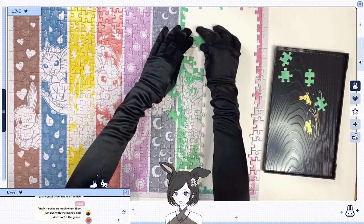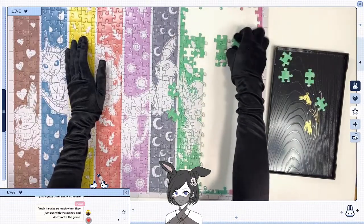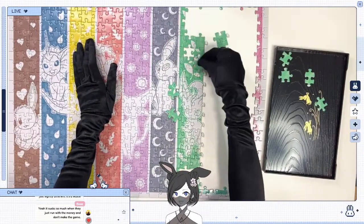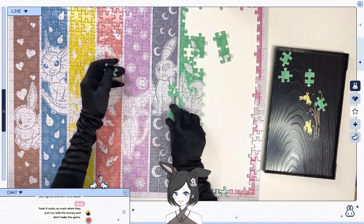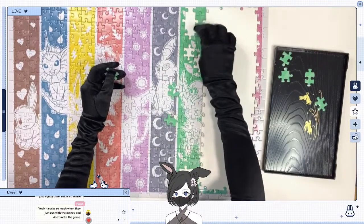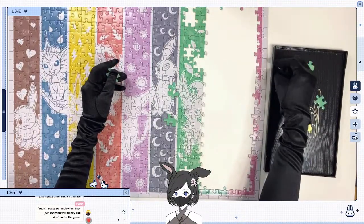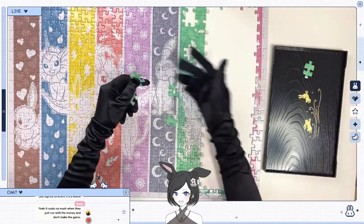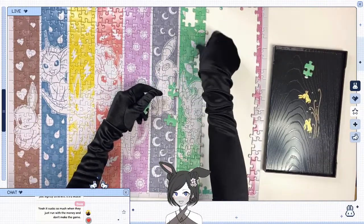This is part of the fun for me, why I don't look at the box as I put together puzzles, because I like using my vision and trying to piece together how the puzzle should go. That's part of the fun for me. I really enjoy it. I think it works my brain too, which is good. I think I need it. Uh-huh. There it goes. This goes there. And once you reach a certain point, things are pretty straightforward, which is good. Hmm. I think it goes there.